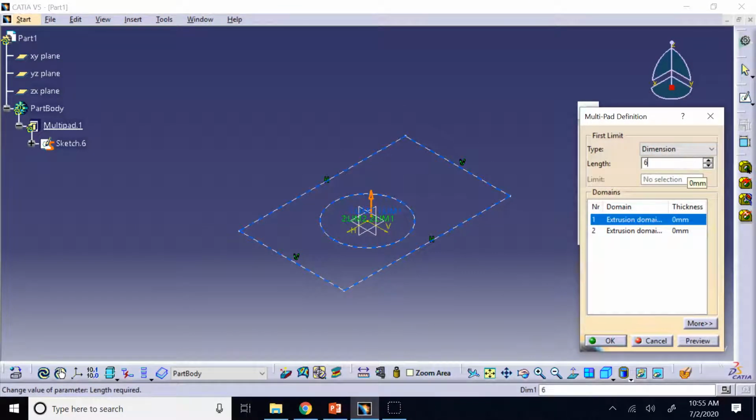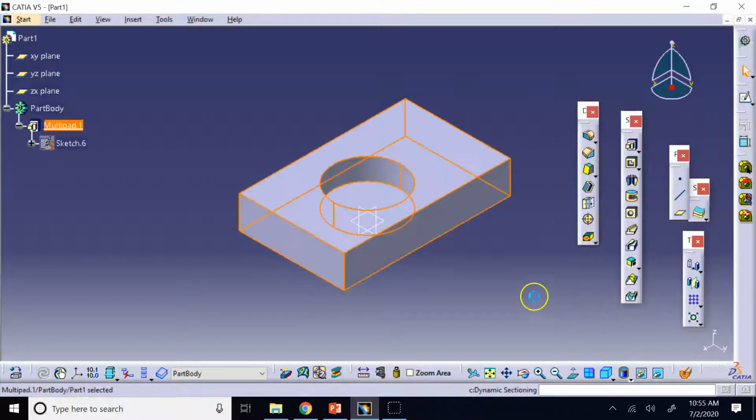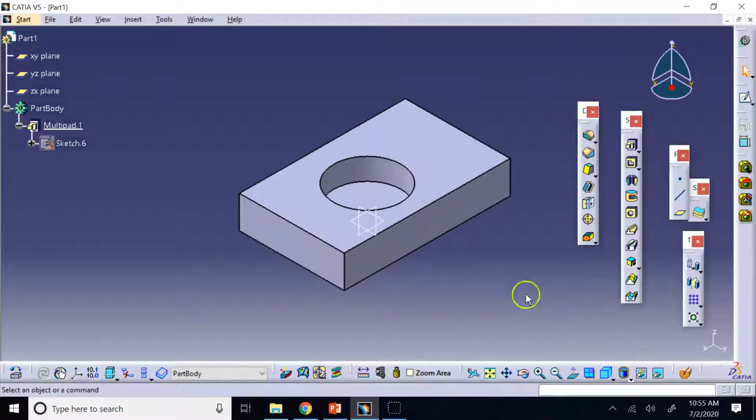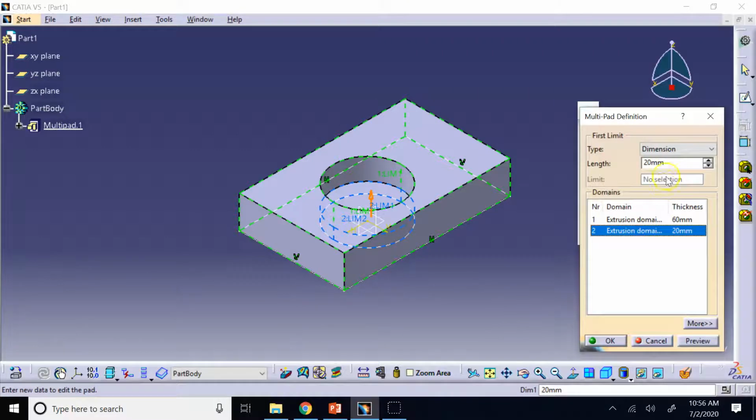Then you say, I want this guy to go up 60 mil. And then you click on this one, which is the circle. Say I want the circle to go up 20 mil. And look, there we go. Yeah. So you clearly can see that. Or you say, no, I want the circle to go up 80 mil. So it gets out of the cube.